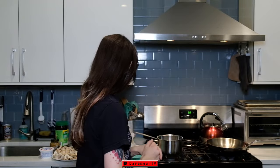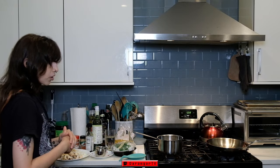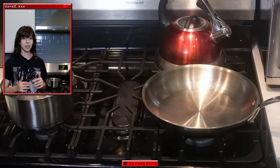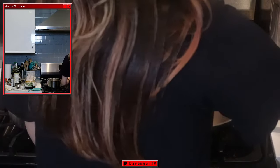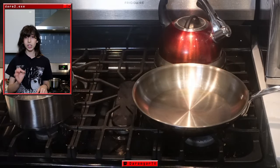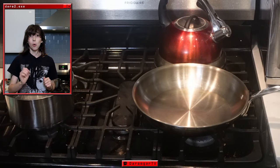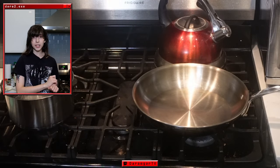Okay? So, where are my tongs? There's my tongs. Let's go ahead and get my pan nice and preheated. Everybody, the pan that I'll be using today is my nice, lovely Mavier clad stainless steel pan. Guess what? Stainless steel pans can be amazing. Most people do not know what to do with a stainless steel pan.